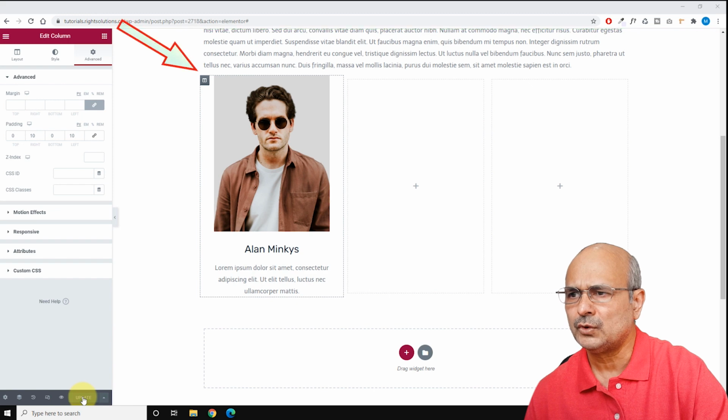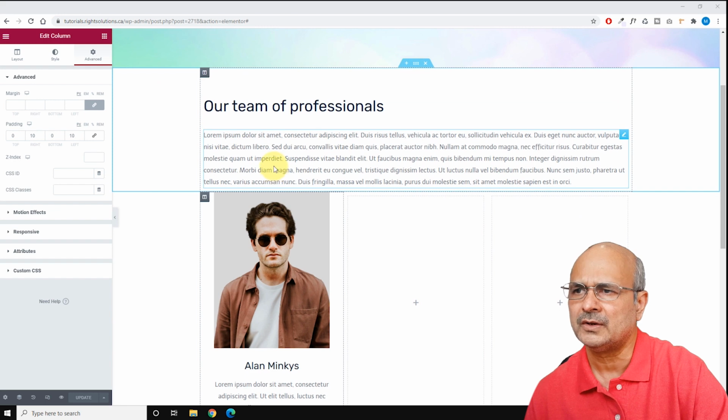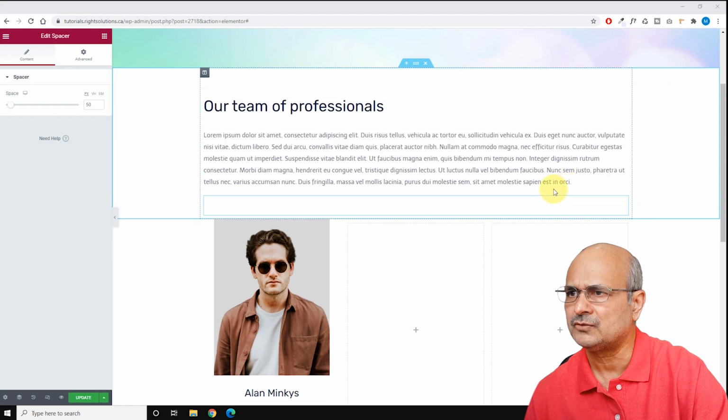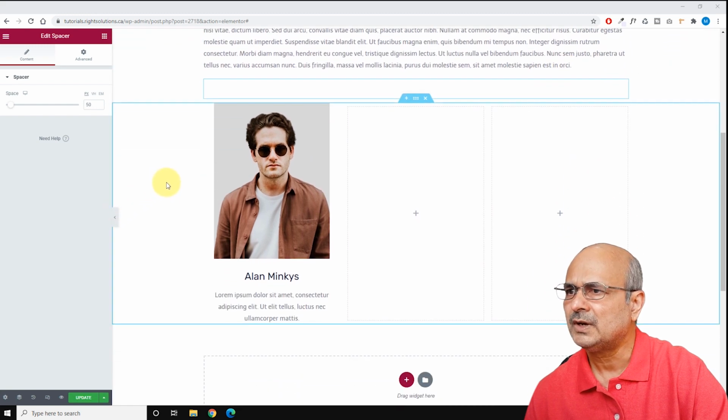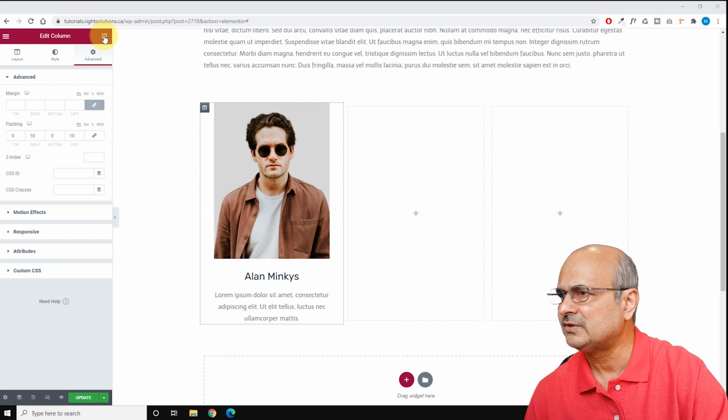Let's see, if you notice that there is no space in between the heading paragraph and the photograph which we created. So let's duplicate our spacer widget here, and let's drag it in at the bottom of our paragraph. So now you gain a little more space in between, so it looks a little better. So just click on it and see if you want to adjust the space. So no, it's okay. So let's go back again and bring some more widgets here.